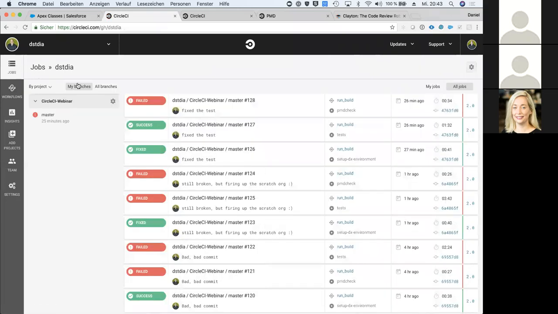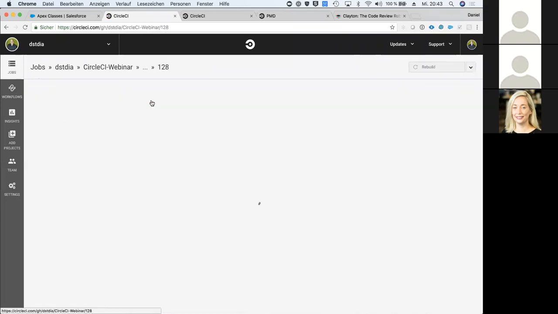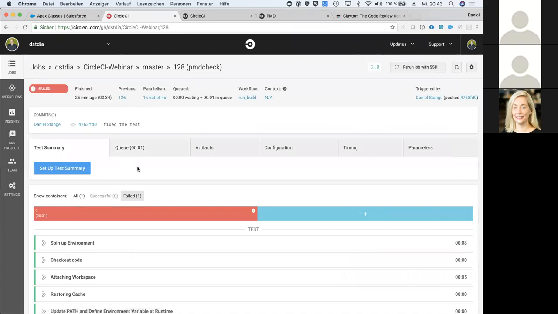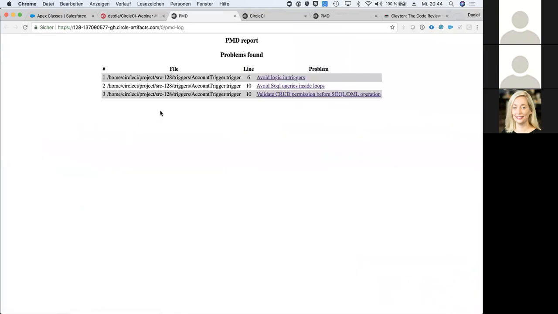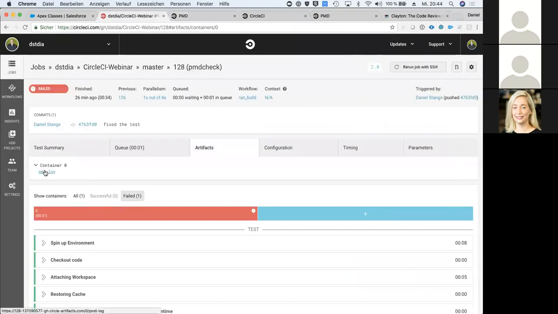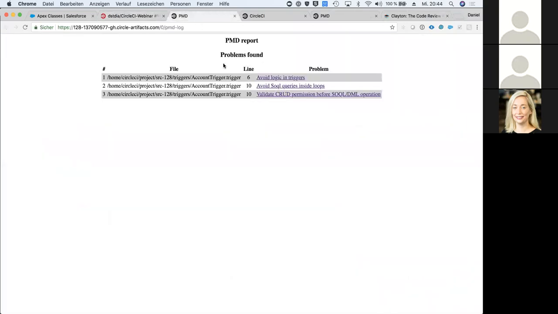I don't know this because I wrote this piece of shitty code, but also because I ran Apex PMD in my CI job, and it stored some artifact about what it found in the code, and gives me that feedback here.